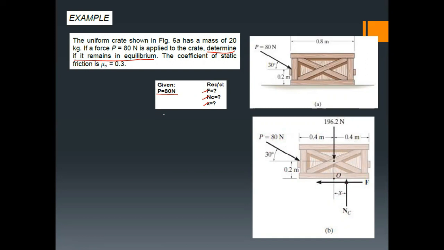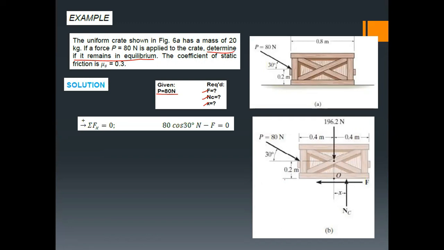So, we notice which one to do first. With a simple look, we check the reaction from our P, the applied force on the plate, and the friction force. It's a simple summation of forces. Summation of forces in X: 80 cosine 30, since it's the horizontal force, minus F. Whatever counteracts on one side is the same on the other. So we get 69.3 Newton.